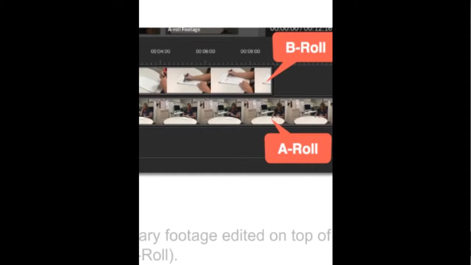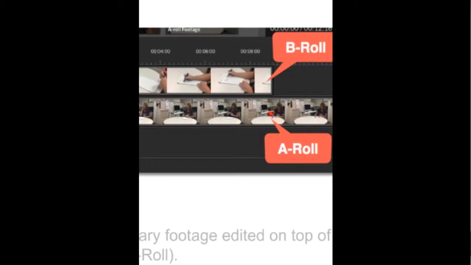I also wanted to point out another concept here. We use this often in nonfiction video filmmaking, the concept of A-roll and B-roll. A-roll and B-roll refer to video sequences. The A-roll is going to be your primary roll, your primary footage.